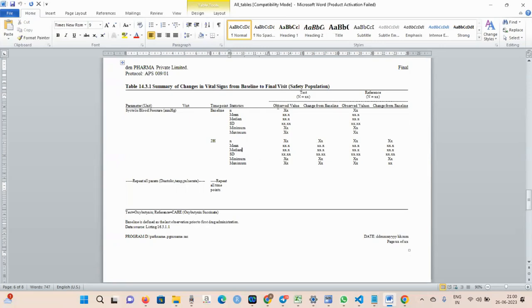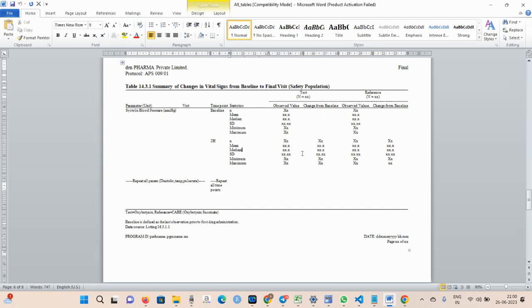So you change the programming table, because these variables are common, so you just change the calculations, right? In the statistics, obviously you do it in the table programming only. You do like proc means. So you remove the proc means and you put average in the proc report. You do the average only. So you don't need to make any changes at the ADAM level. You just change the table programming level, and you modify your tables, whatever the requirement by the client.